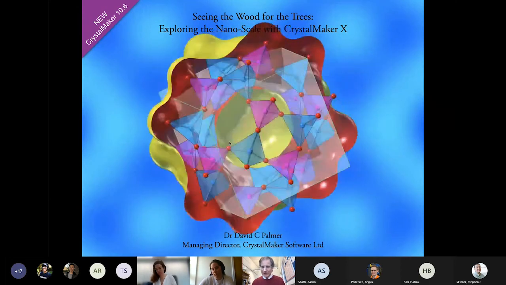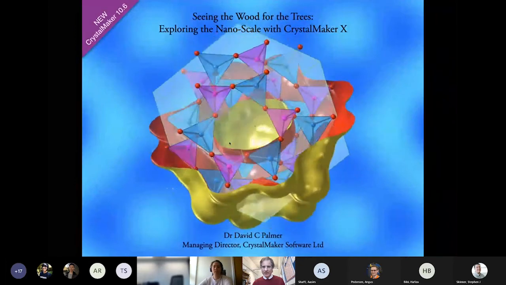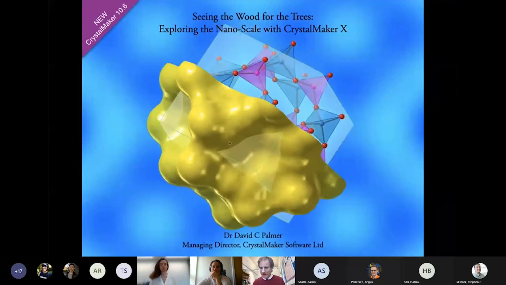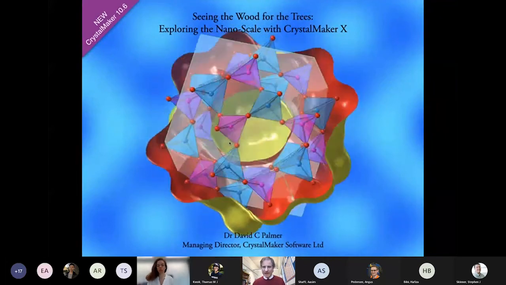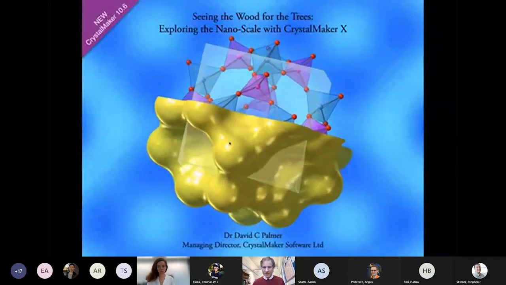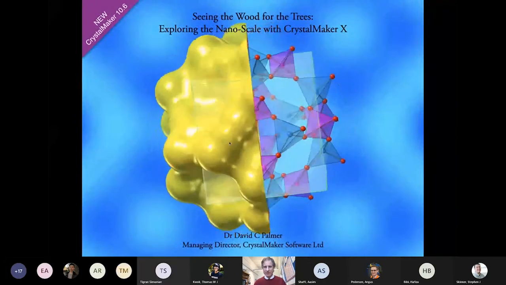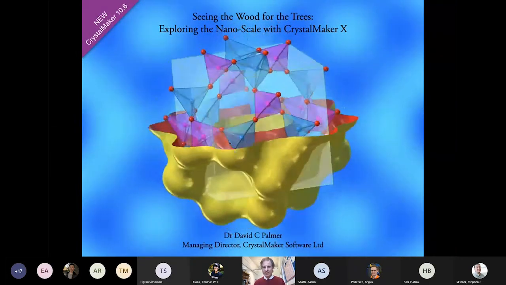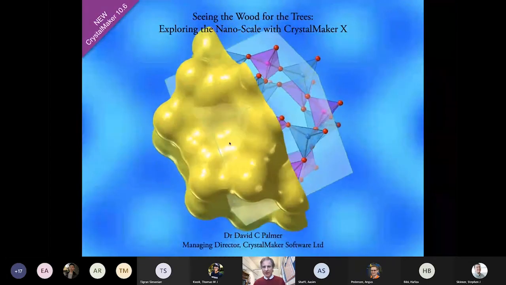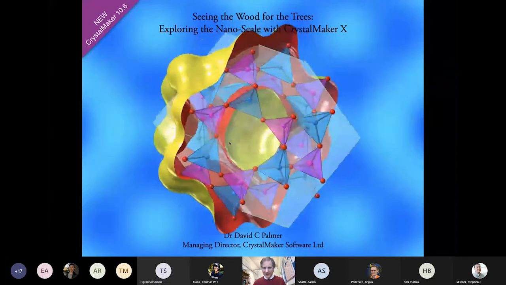Seeing the wood for the trees, that's really the raison d'etre behind what we do at CrystalMaker software. And the reason that we developed the software, and I say we're a small company, we have 4 or 5 employees based here in Oxford, but it started off just me as an academic having to teach crystallography as part of a materials type course. And there were 2 big issues. Visualization of 3D is always a challenge. The other challenge, of course, is that structures can be very complex. And sometimes it's difficult to get your eye in and understand complexity.